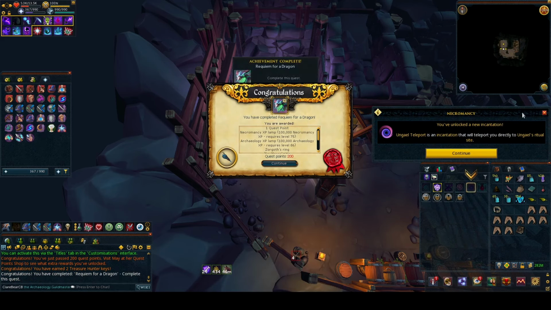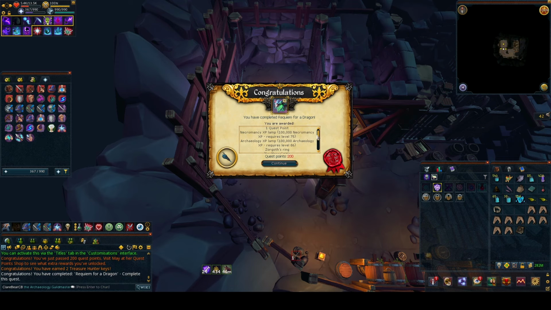So for completing the quest, you will get 1 quest point, a necromancy lamp with 100,000 XP, an archaeology lamp with 100,000 XP, Zorgoth's ring, the Soulfarer title, access to the Uncale ritual site, Uncale teleport incantation, ability to teleport to the Uncale ritual site using the Tomb of Umto, and 2 treasure hunter keys. So that's quest complete and well done.